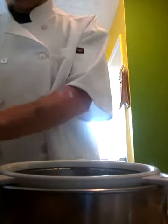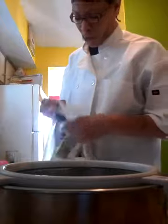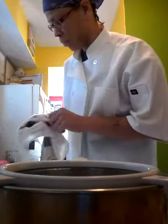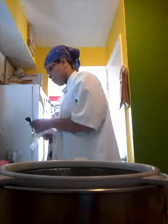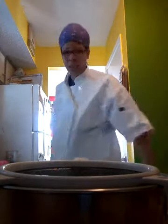I have dropped my measuring spoon. I'm not going to edit it. We're just going to wash it. Ladies, I hope you're washing your dishes. If you're not washing dishes after you drop them on the floor, even in your house, please do not come to my house. No, please don't expect me to come to your house and want to eat. Okay? Because I'm not going to want to do that. Be clean. Okay?